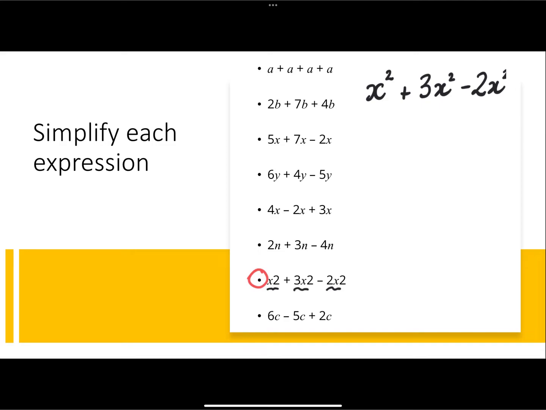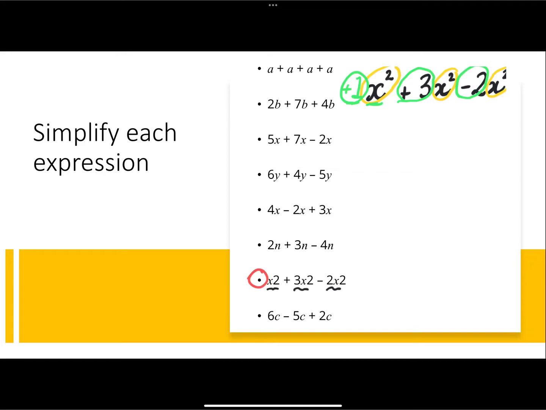So with this one, my variable is actually this part here. That's my variable. So I can treat that just like I would any other variable, like an x or a t. So I am just looking for my coefficients. There's a coefficient there, and there's a coefficient there, and there's a secret coefficient here. So I know it's going to be a positive for my coefficient at the front, and if there's no coefficient stated in front of my variable, then my coefficient is 1.